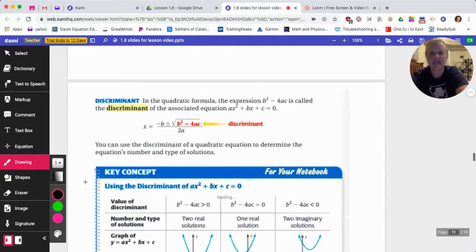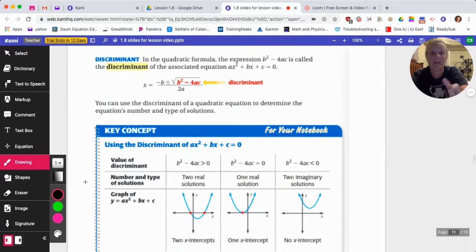We are still in lesson 8, but we are working on part B. We finished the first 3 examples, and now we're working on the next 2 examples. There's only 2 more. But let's learn about the discriminant. I've already given you a lot of hints to what we're doing with the discriminants. The discriminant is really what's underneath the radical in the quadratic formula.